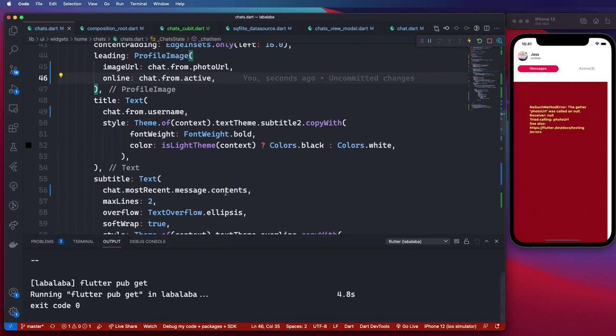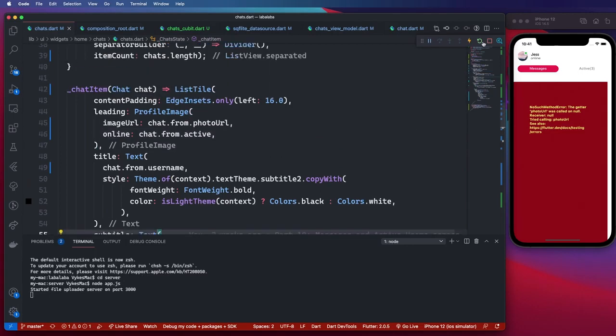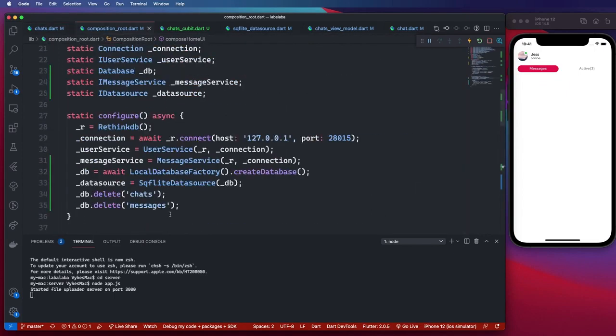So if I go to my terminal, cd into the server, then node app.js. Now my server is running. Can refresh this. Since I have these here deleting the messages, each time I refresh it would delete the chat from the local DB.